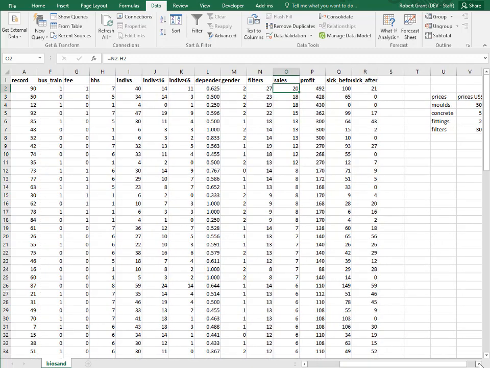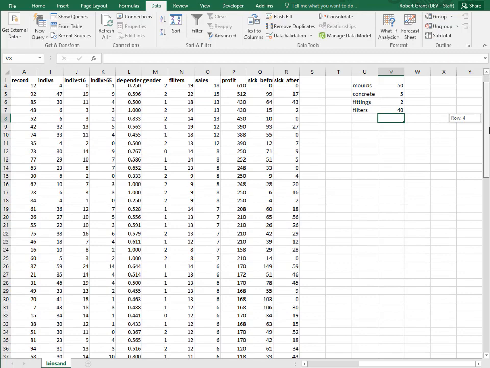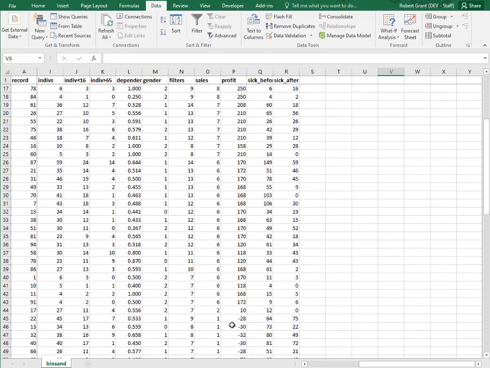So just do this by increasing the price of this, the sell price of the filter. So if you put the sales price of the filter up to 40, would that work? There's still a few here that are making a loss with 40. The ones that only sold one filter are still making a loss.